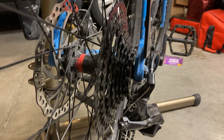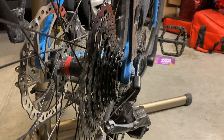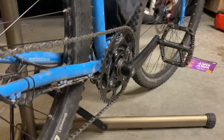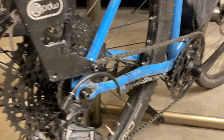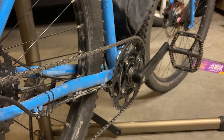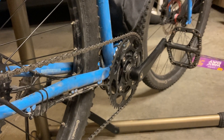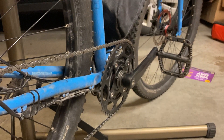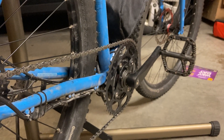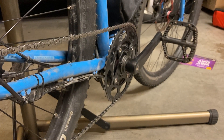I tried doing 9-speed down to a 13-tooth and had problems with the lock ring holding on to that, and also the chain line for the biggest cog still wasn't great. So what I ended up doing was making it 8-speed. This is actually a single-piece MicroShift HG-103A cassette — the heavier-duty all-steel e-bike version. The all-one-piece goes down to a 15-tooth, which unfortunately means you lose a little bit of gearing, but I do have a bigger chain ring in the front.